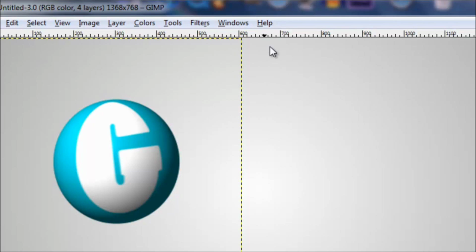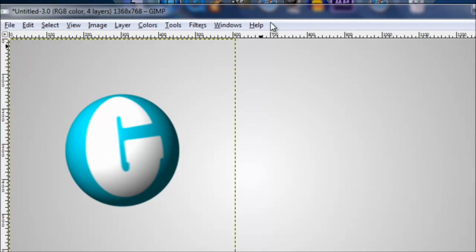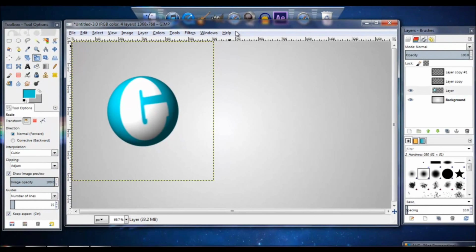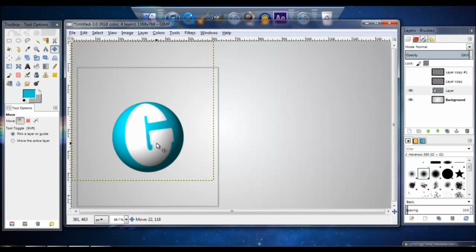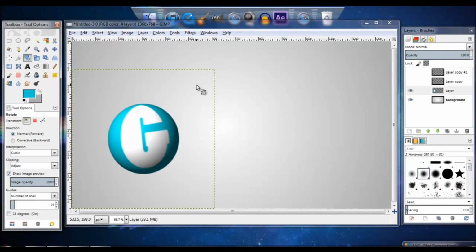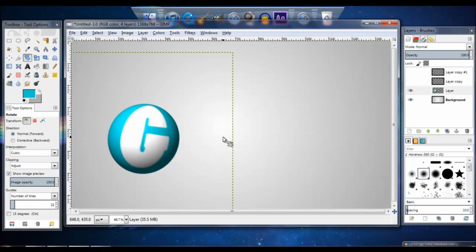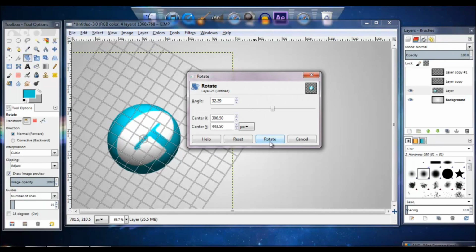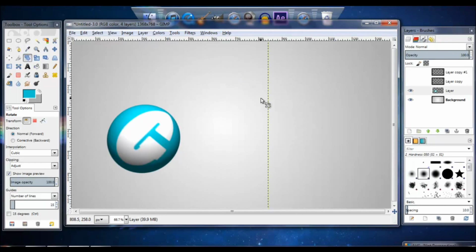And that's how you do a very simple one. You don't have to do as many letters. It just depends on how many letters you have. And then I'm just going to move it to where I want it. Rotate it, I guess. Like that. And just mess around with it.